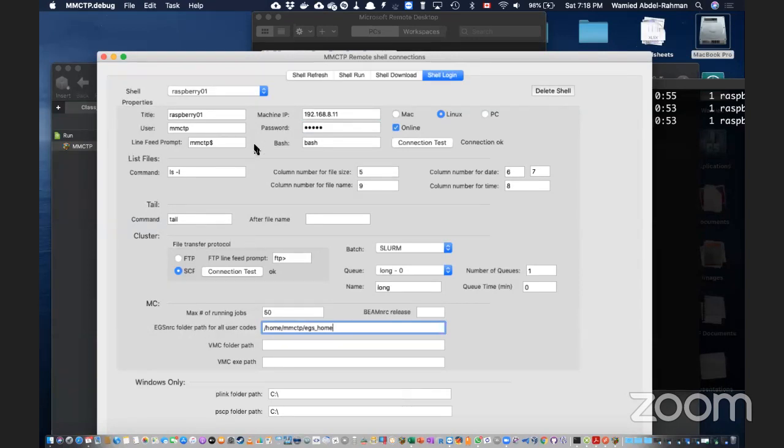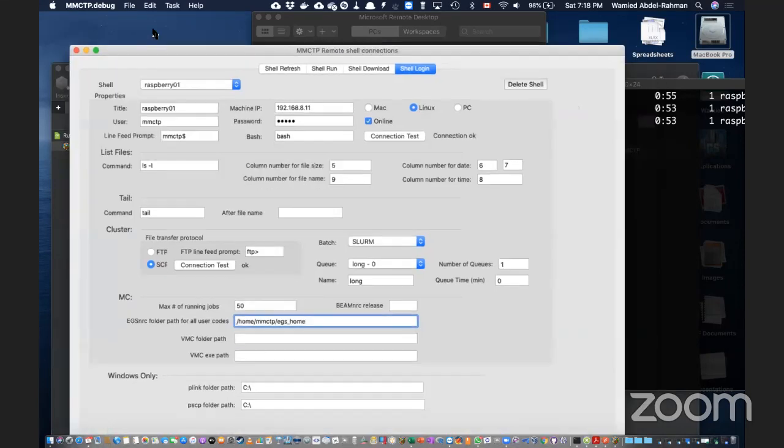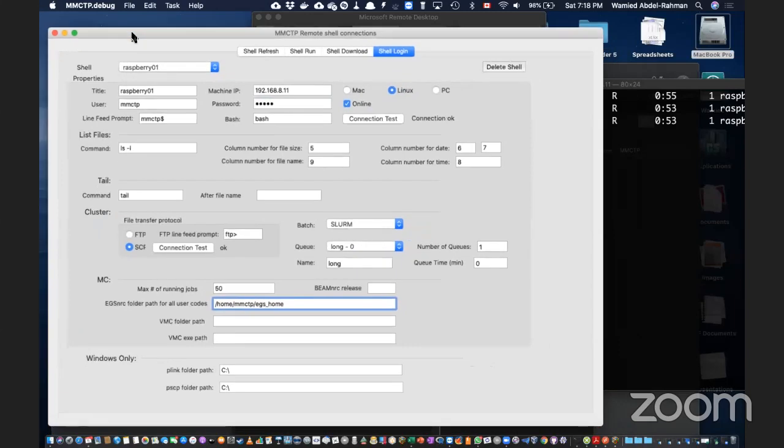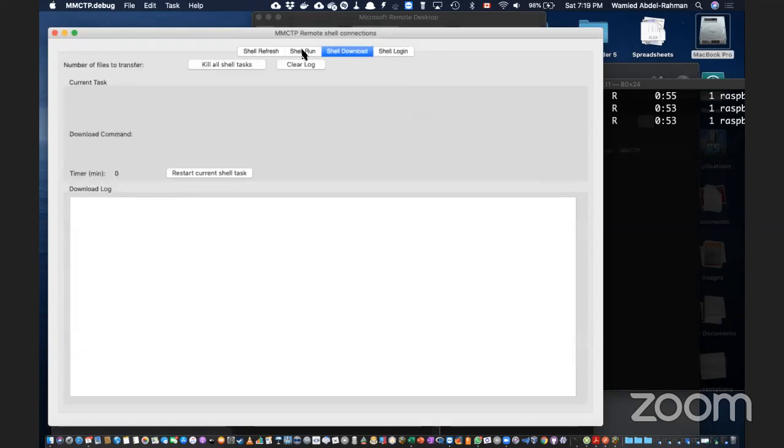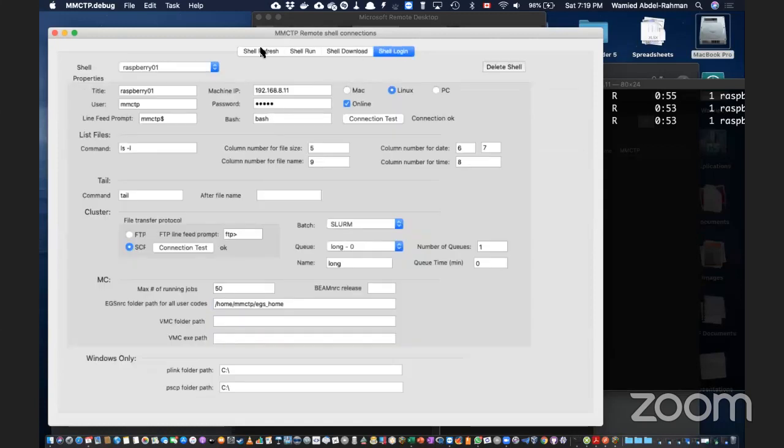Depending on how you install EGS, you might have something different. Once this is done, that is the configuration of the shell. So far so good. It will automatically save the information there. Whenever you change something, it automatically saves it, so don't worry about that.